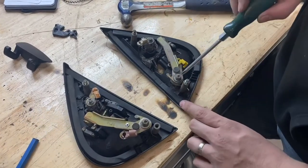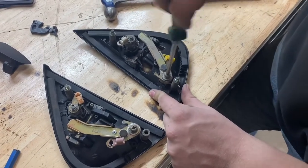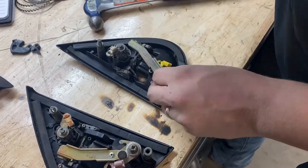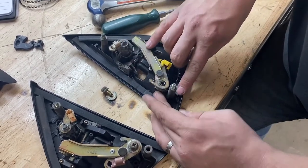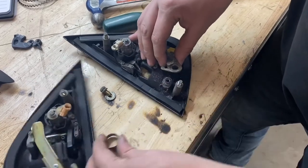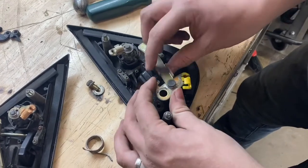First, you're going to take this bolt out right here — I just use my trusty green Phillips screwdriver. Go ahead and get this bolt out of the way. Hold it, because there is a spring-loaded tab — you can see the spring here and the other end of the spring is right here. Just pry that up and the spring will break free. Take it out to get it out of the way, and then you're left with this whole piece right here.